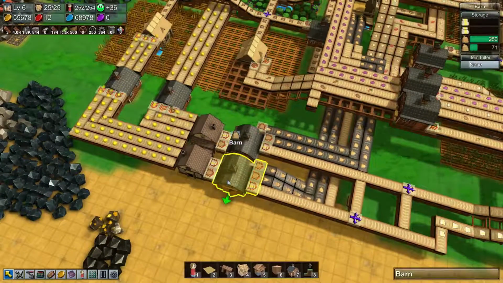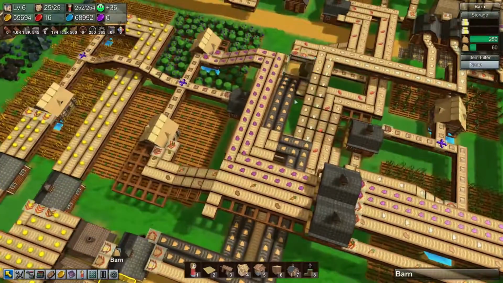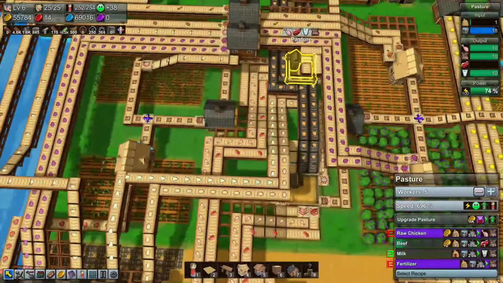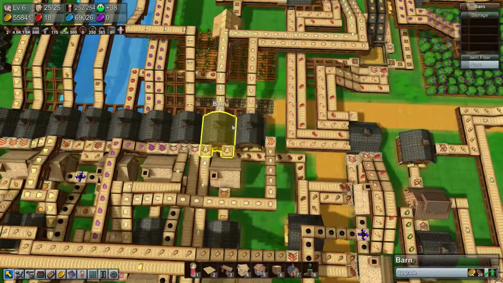So you'll start backing up. You won't, because you're producing a lot more. Let's see, milk. Because milk isn't backed up, that's the reason why. And milk won't be backed up for quite a while.